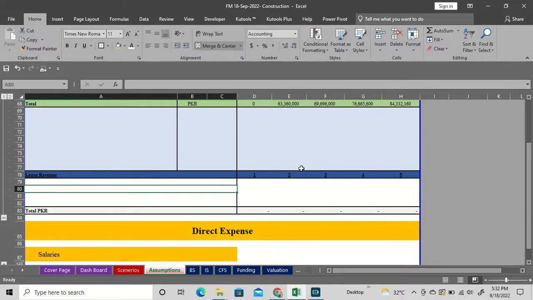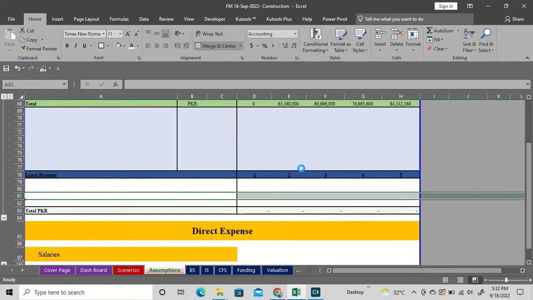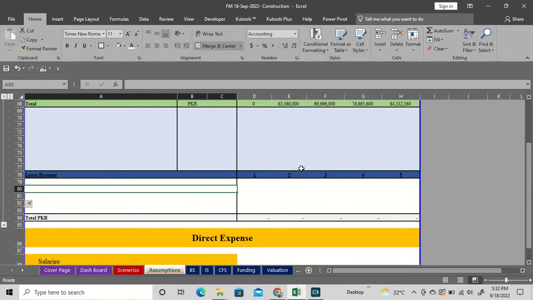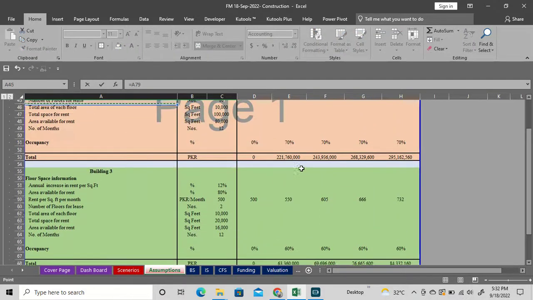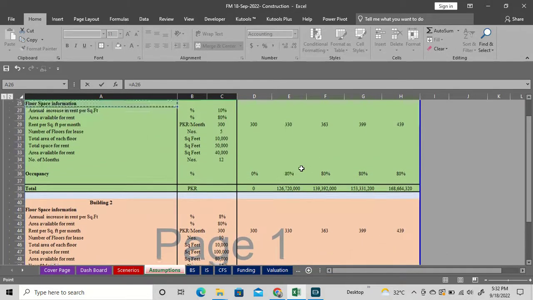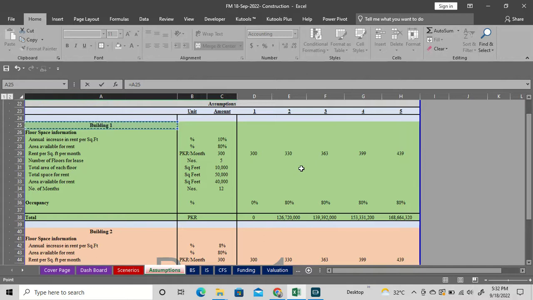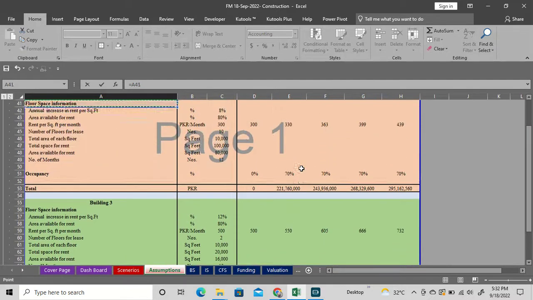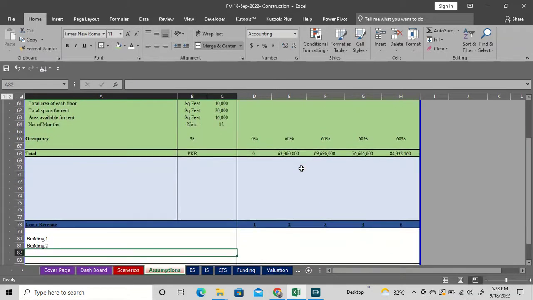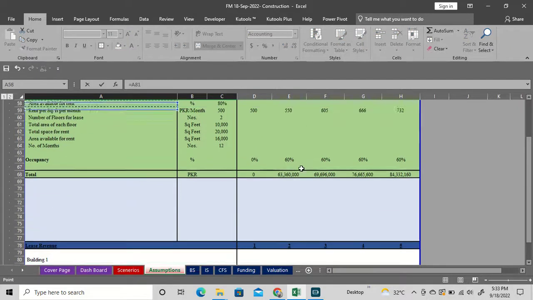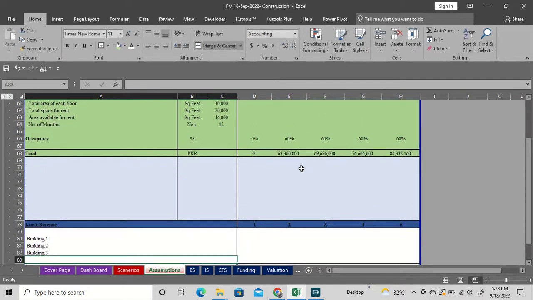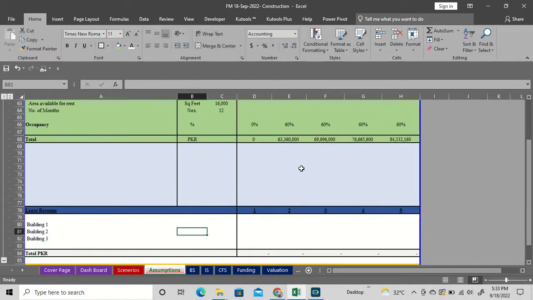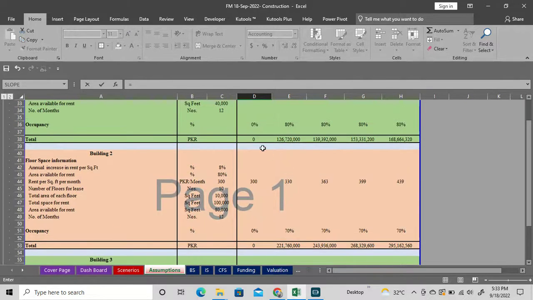Let's just add one more. Okay, so let's go above, above, above, and building 1, building 2, and this is our building 3. Let's just say this is building total.